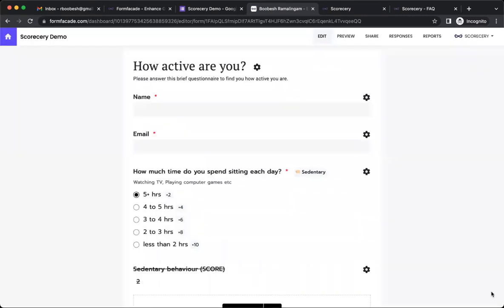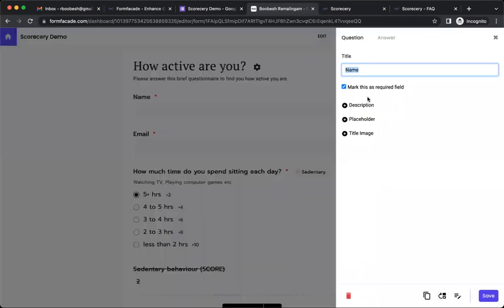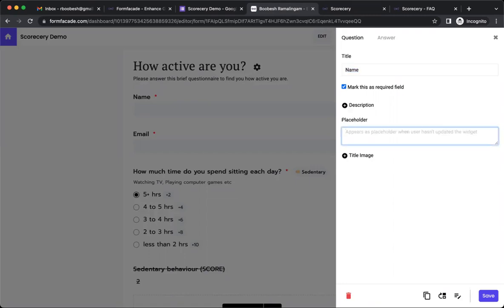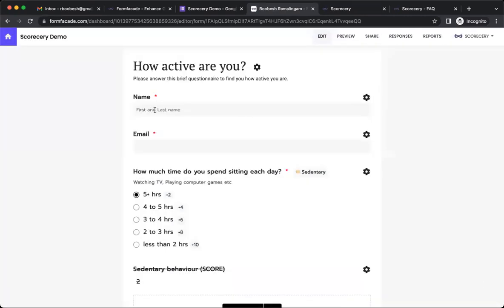Oh, okay, well, here I'll just show you the other option as well. This also allows you to customize the UI. So one of the things that you can do is, when you say name, you want to give a hint to the user, right? So you can add a placeholder which says first and last name. So this is like a hint.